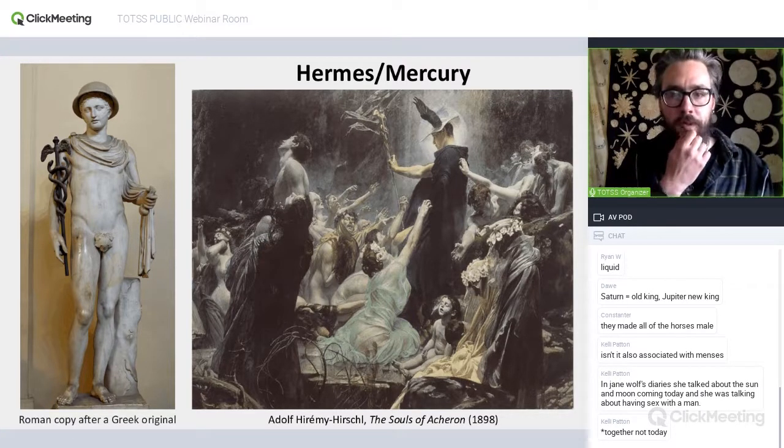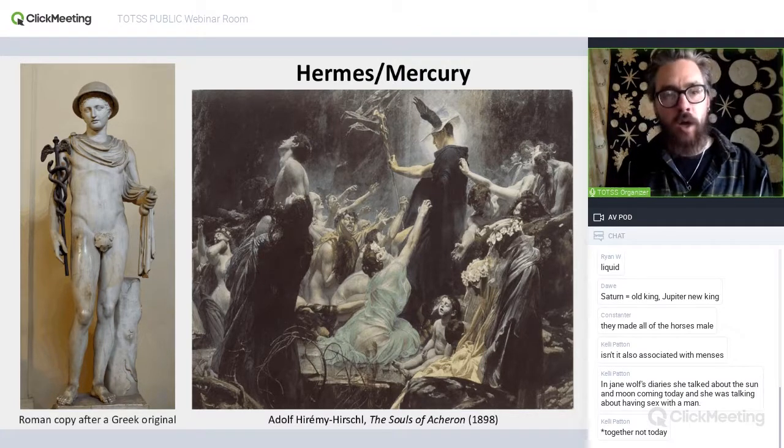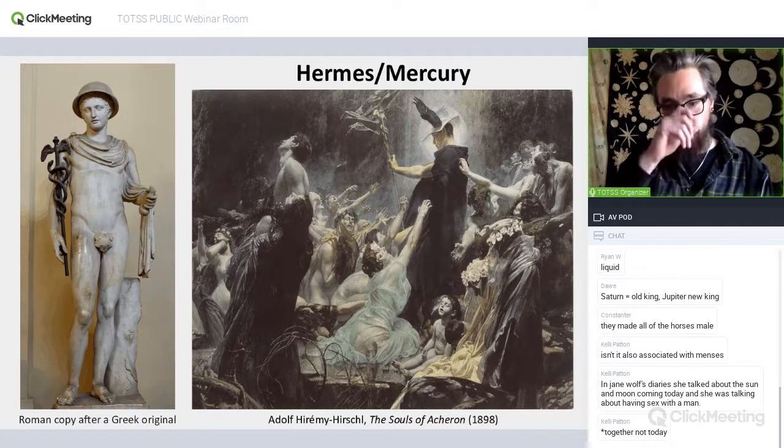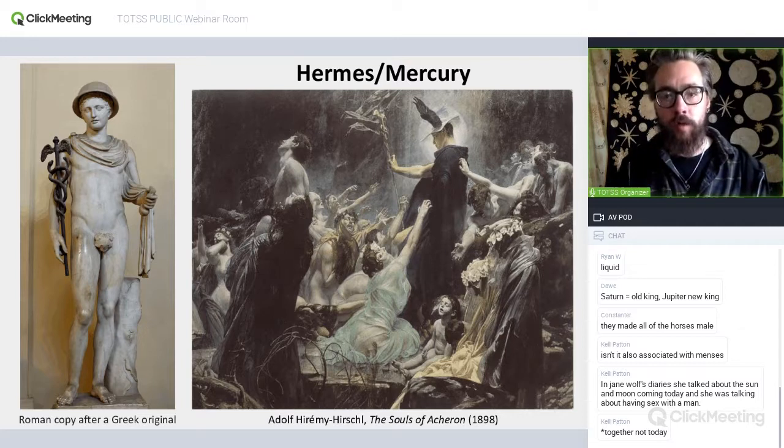All right, just a couple words about the god Hermes or the Roman Mercury, the messenger of the gods, associated with swiftness and speed. Although he's one of the Olympians, he also journeys into the underworld. And on the right in that painting, you can see Mercury or Hermes in his function as the guide of souls. So Mercury has this function of crossing between the worlds, of moving from Olympus down to our world, and then down to the underworld and coming back again. So of moving frequently, crossing borders, being a messenger and a herald.